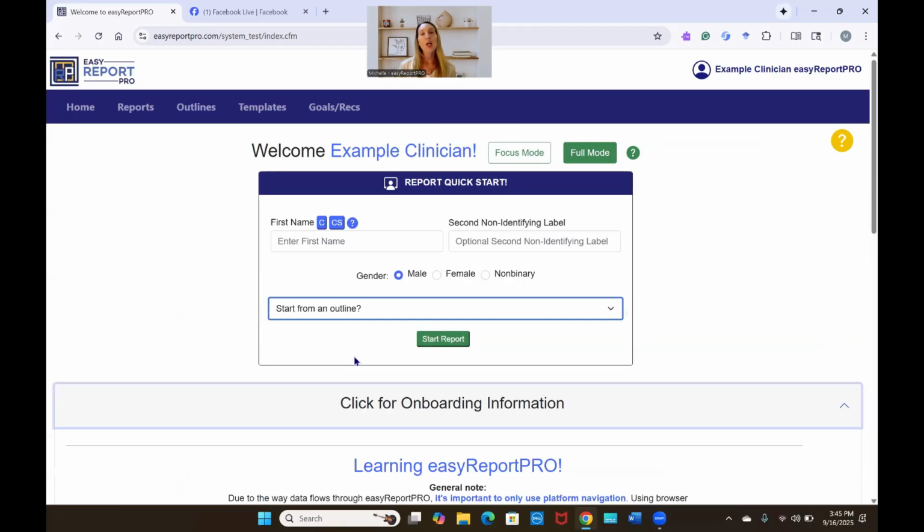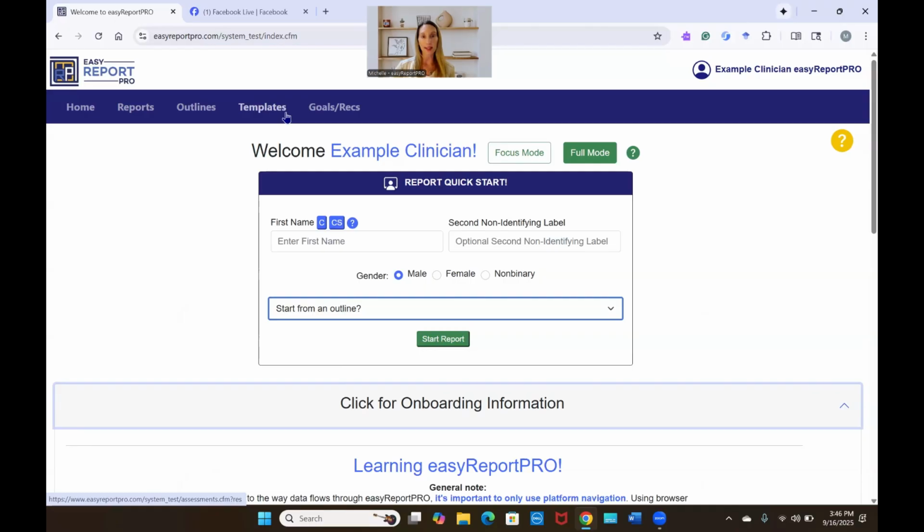Okay, let's get to it. Hopefully within the next few minutes, I am going to show you the different levels of customization that we can have between scored assessments, checklists, and paragraphs. I'm also going to show you our goals and recommendations library and how we can effectively tailor them for our specific needs. So I'm going to go to our template section.